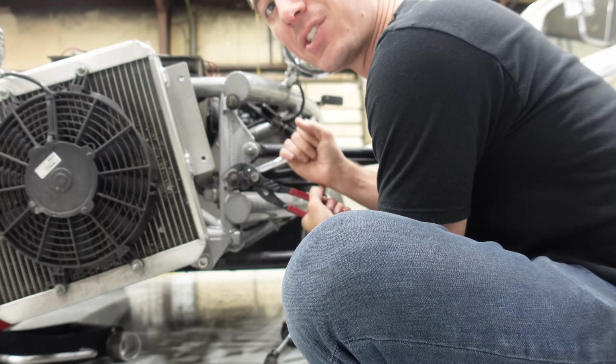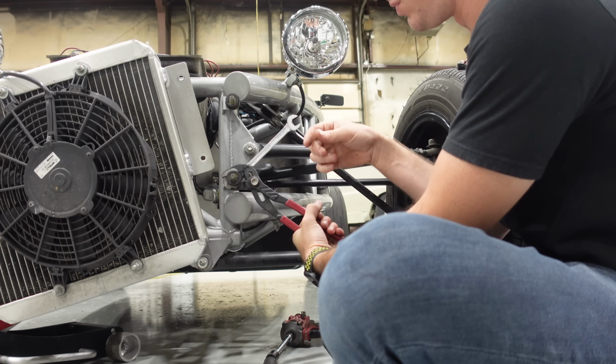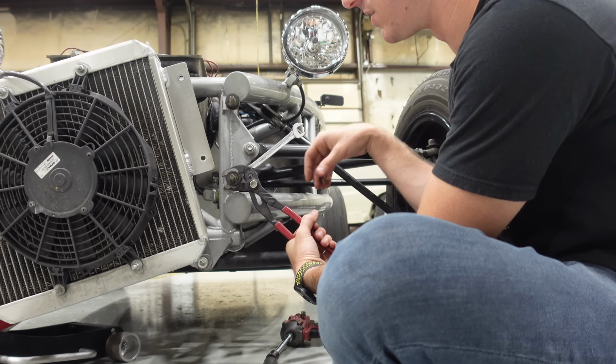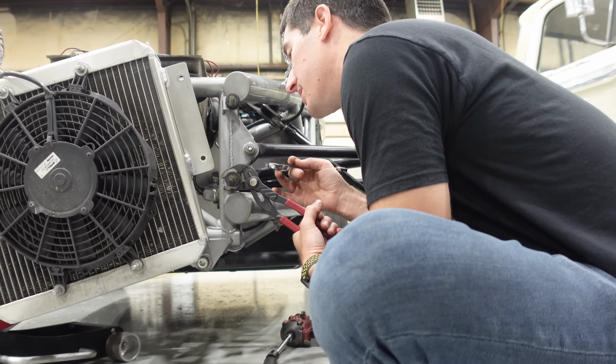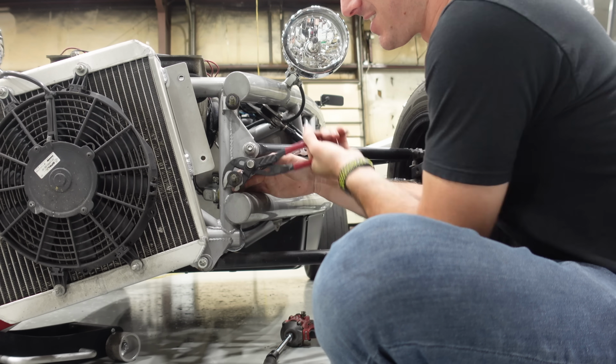So Skunkworks has instructions for this job, and they obviously say that you have to pull everything apart, basically. Take the radiator off the car, drain the coolant down, tilt the thing up in the air so you don't have coolant coming back, but you don't. Just twist that thing a little bit, carefully, and make it happen. That's really all there is to this.